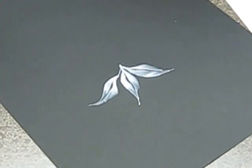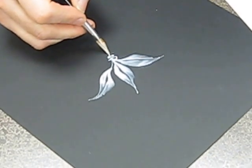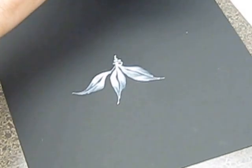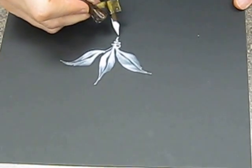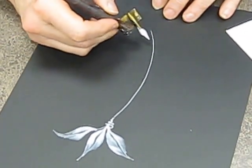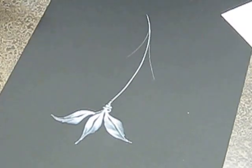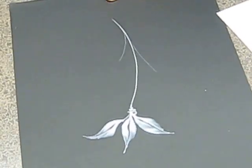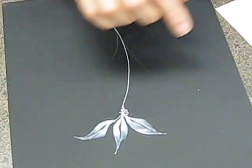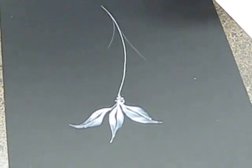We're taking a picture of this! And then we're just going to add a little thingy like that, which does have a name. Then we do a... thingy. And then we're going to go up on the leaf. If you have green, you would do the leaves, but we don't, so let's do more white.